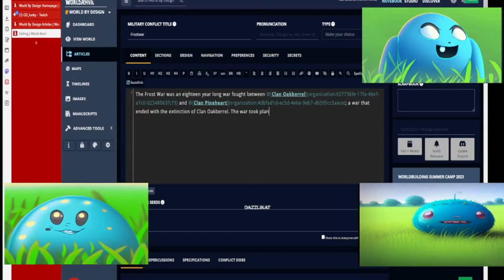We're going to put this kind of far back in the past, I think. Maybe it has to be at least 100 years ago. Maybe Clan Oak Barrel has kind of fallen into legend. It's like, oh, those dumb people in the past, how silly they were. It has to be long enough away that no human lifespan race from that time is alive today. So it has to be far enough back.